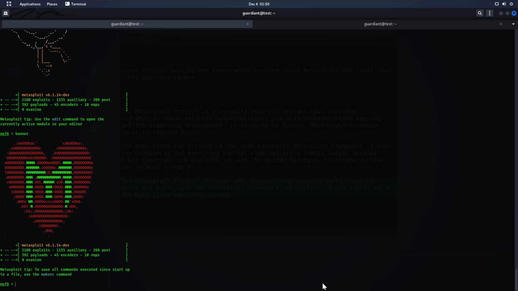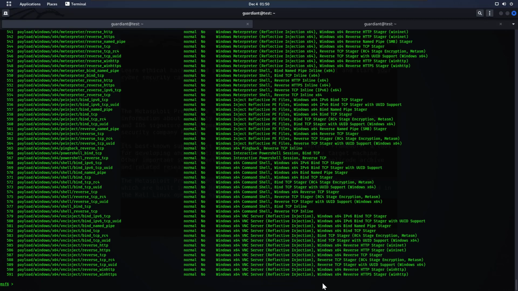For example, if you want to see how many or what payloads are in the Metasploit framework version 6.1.14, you can just type show payloads, okay, and hit enter.